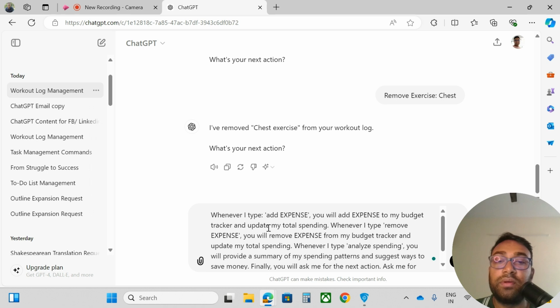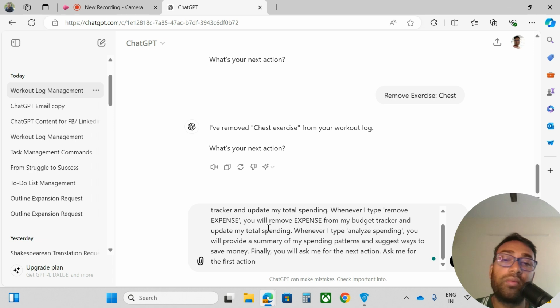Whenever I type remove expense, you will remove the expense from my budget tracker and update my total spending. Whenever I type analyze spending, you will provide a summary of my spending patterns and suggest ways to save money. Finally, you will ask me for the first action. Okay, let us run it.